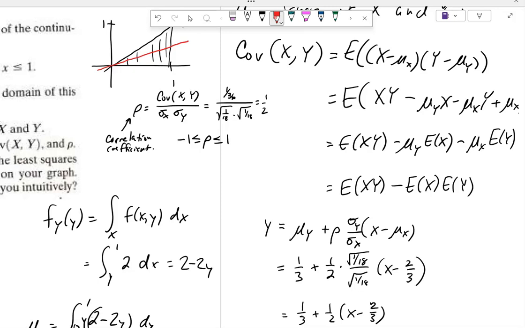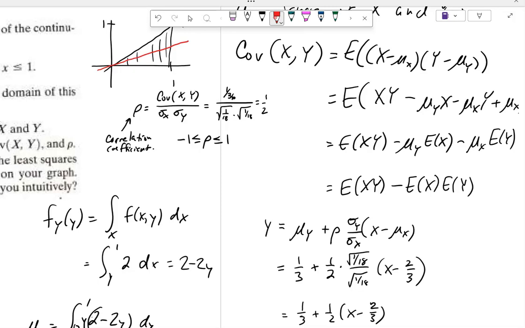Well, think about it. Your PDF here is uniform, isn't it? Yep. And we already said that the farther you go to the right, the more room you have for your y's to get bigger or smaller. So we would expect it to go up and to the right as far as it does. And also notice that since it's uniform, what's it doing to the region? Splitting it in half, right? Basically, it looks like it's splitting in half, and that's not a huge surprise.